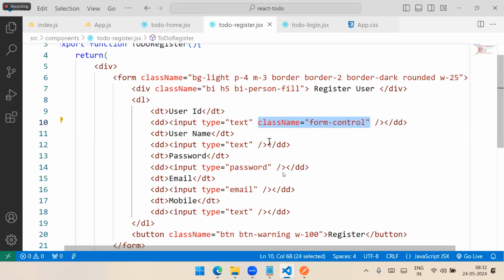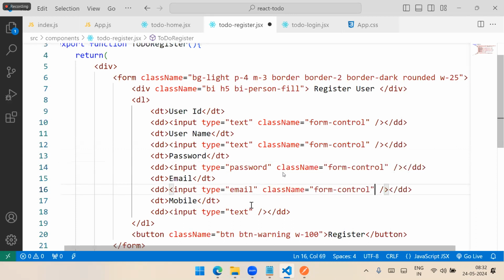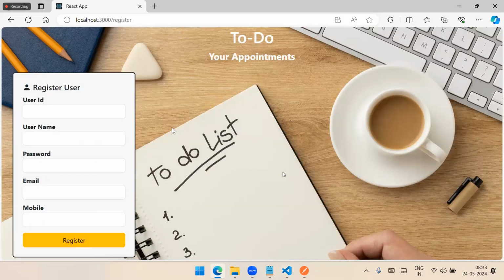So we are adding the class form-control. All looks fine. This is the registration form. Now the user must be able to fill the form and register. These details must be stored in the database.